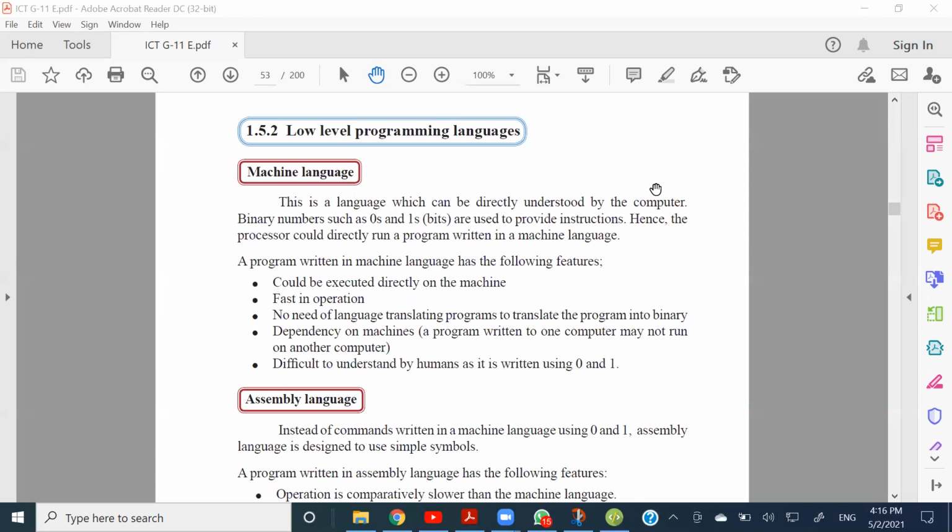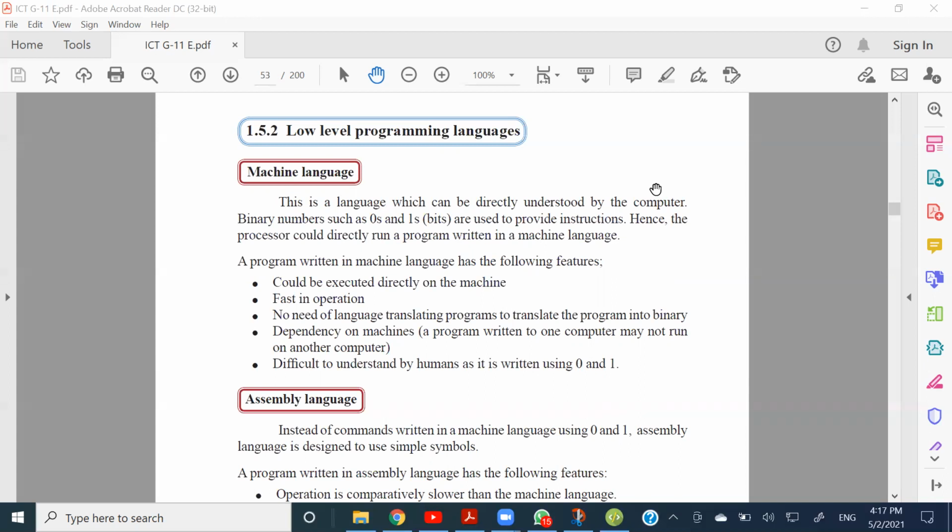As I told you. Dependency on machines is a disadvantage. That was the biggest problem with punch cards. Once we punch a card for one particular machine, if you are going to use the same program on another machine, we have to punch it again, because the way the processor understands it differs from machine to machine. Right? So we have to redo it again and again. Right? So it is called the mesh.